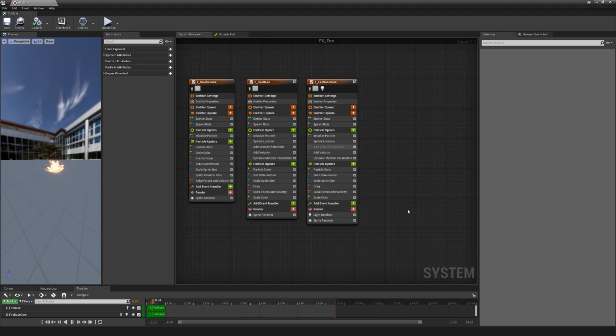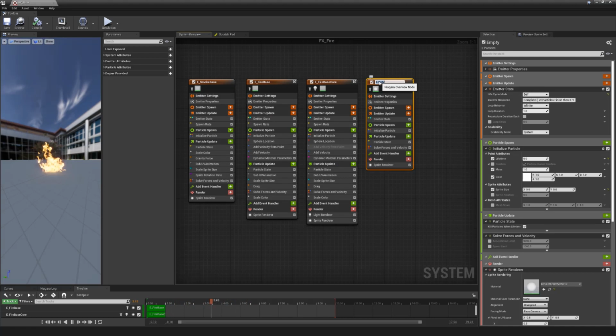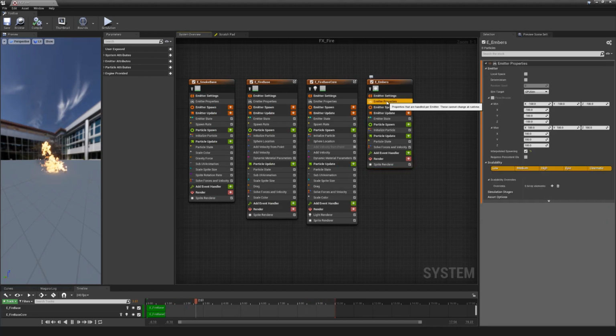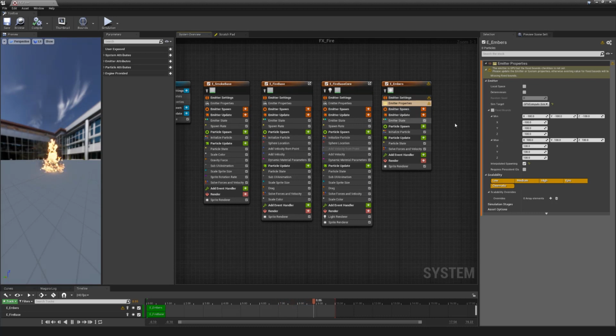All right, next we're going to add in some embers in here. So I'm going to use the GPU emitter for that. So let's right click and add an empty emitter. Let's name this Embers. And in the emitter settings, I'm going to change this to a GPU compute sim. And it's going to grief me for a little bit about how I don't have a bounding box yet, and I'm not going to actually add it in until later. So I'm just going to run this as normal. I'll add in fixed bounds after I'm done building the emitter, but for now, I'll be getting this warning.